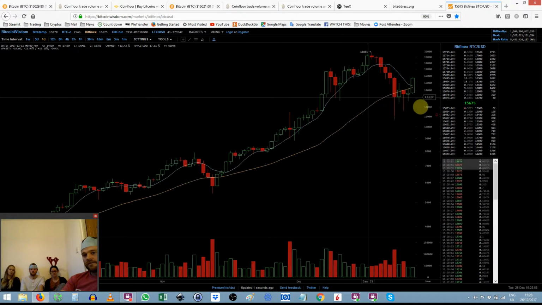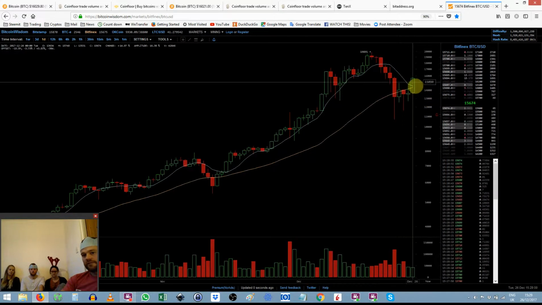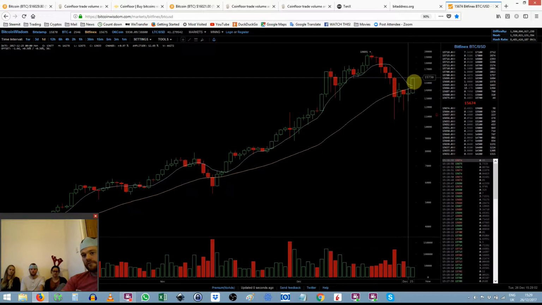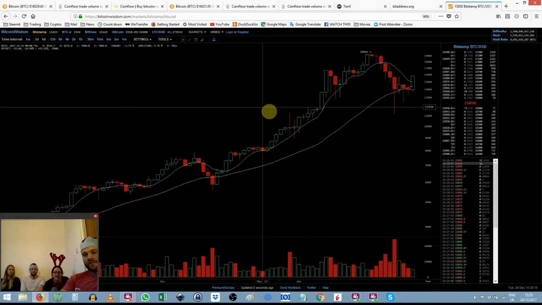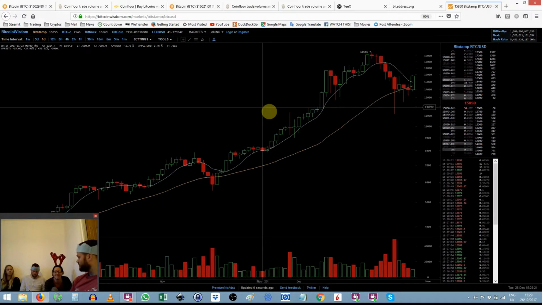You can see that today it's gone up quite a lot from 14,000 to nearly 16,000. And this is only trades that are happening through Bitcoin Wisdom? Through Bitfinex. This is the exchange up here. And then if I click on Bitstamp, that's the Bitstamp exchange. Slightly different price. That's 15.8 rather than 15.7.